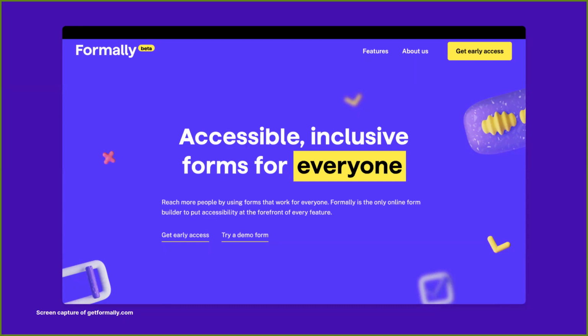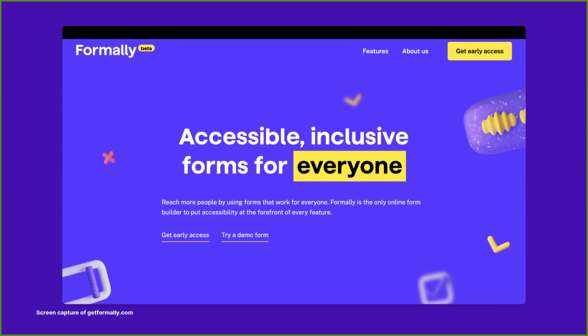So one of the reasons why we developed Formally is because in my work life, I was attempting to make websites that were compliant with WCAG AAA typically, but then clients wanted to add a form builder. They wanted to be able to add forms from a form builder on a site. And the existing form builders would actually reduce the standard across the whole site. Anytime one of these forms were added to the site, it would cause problems for any claims of a site being accessible. The other form builders essentially just weren't good enough. So Formally is essentially scratching an itch. It's an itch that many people across the industry seem to have.